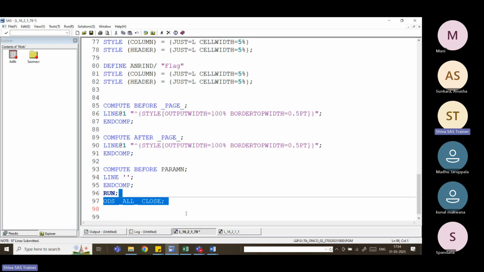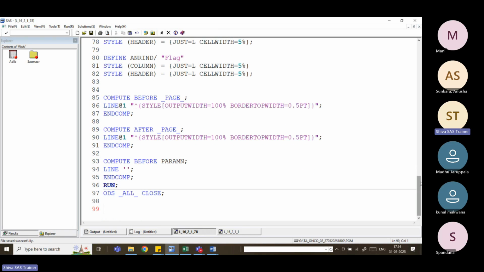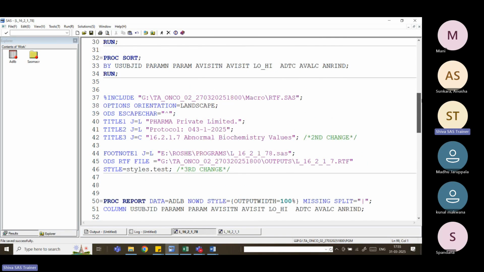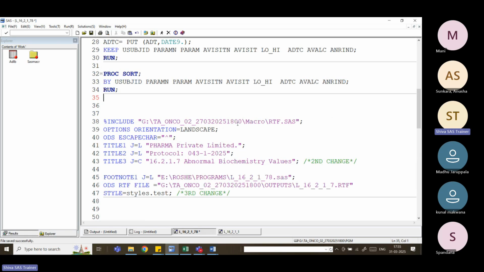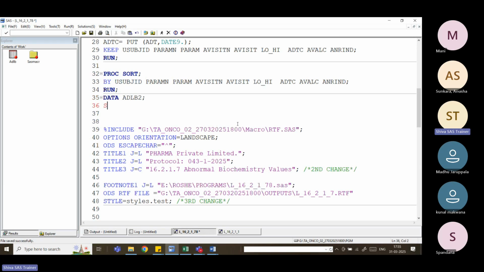To get the bottom line on each page, if the data is above one page, we have to handle it at the data set level itself. This will be very helpful for you. So data ADLB2; set ADLB.